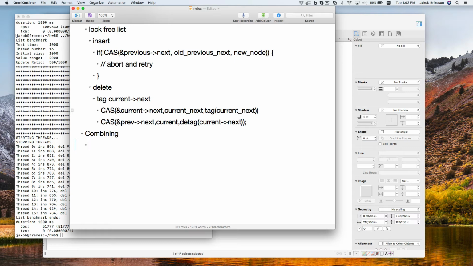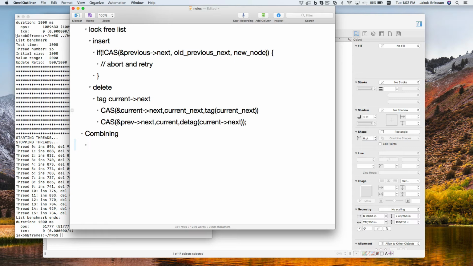But still, the thread is always doing the modification of the data structure directly. An interesting alternative is to just have one thread do the work. And the benefit of that is that now you have, I'm not sure that this applies really well to a linked list, but the benefit in general of combining is that the data structure itself is always in the cache of one thread.